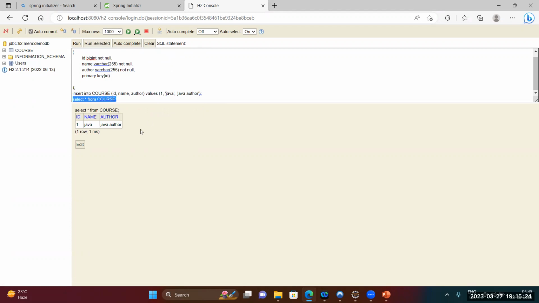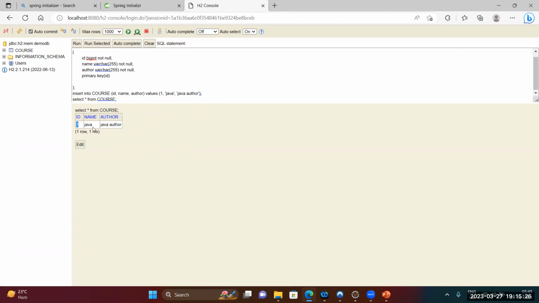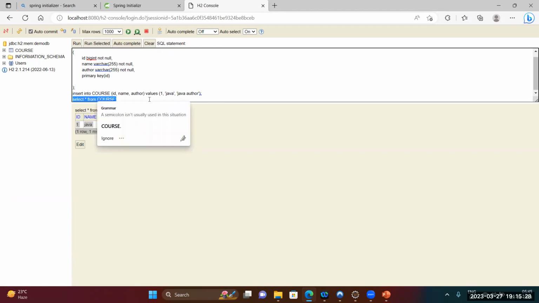Run selected. If you see here, it is printing whatever we have added. And similarly, you can delete that. Let me just do one more insert and then we'll delete it.